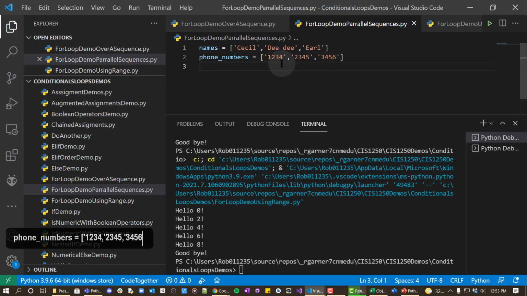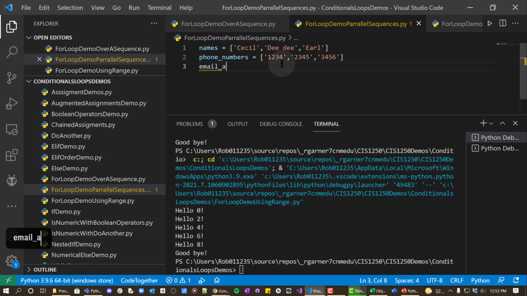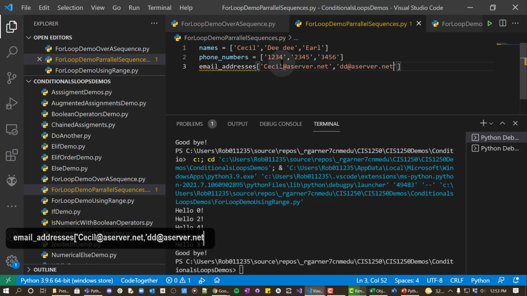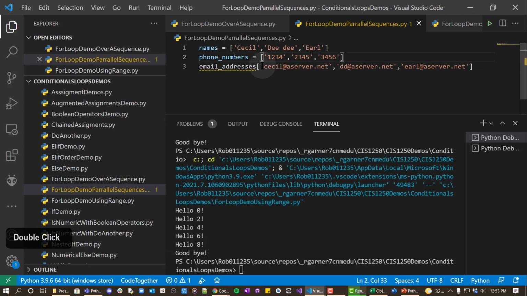So you've got these numbers, and then email addresses: Cecil at aserver.net, DD at aserver.net, and Earl at aserver.net. So we've got these 3 email addresses, and we have these 3 phone numbers.